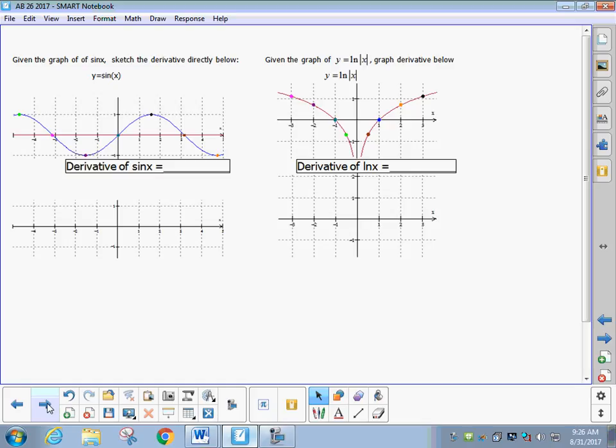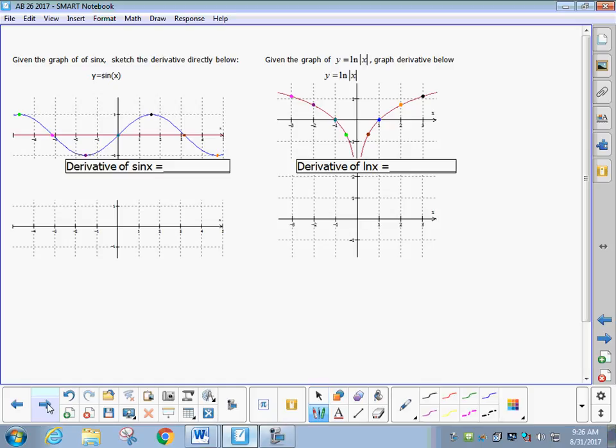First of all, let me communicate the goal. The goal is to figure out the derivative of sine graphically. We're going to do that by remembering that the derivative means tangent slopes. At each point, you should have an exact slope. And so if you just find the slope at an interesting point and record it on a graph, then you start to get a picture of the derivative, and hopefully it looks familiar. So that's what we're going to do in this space right now.